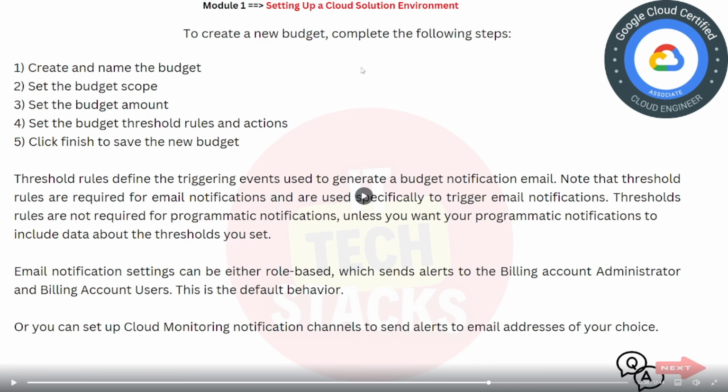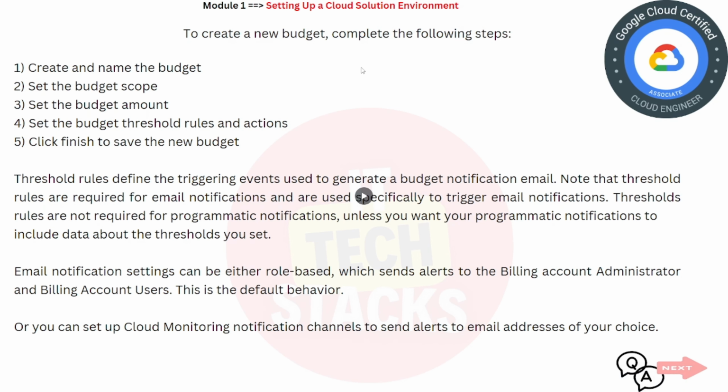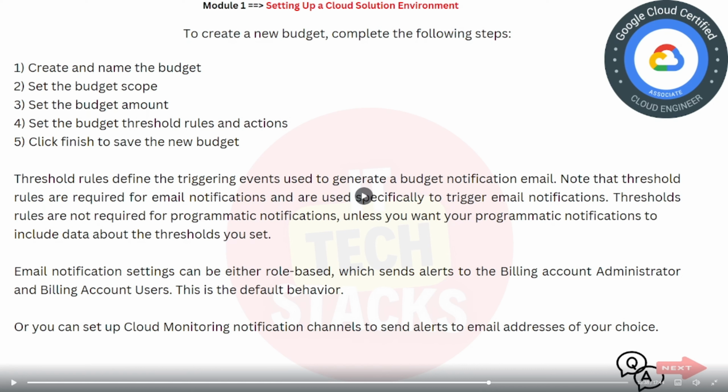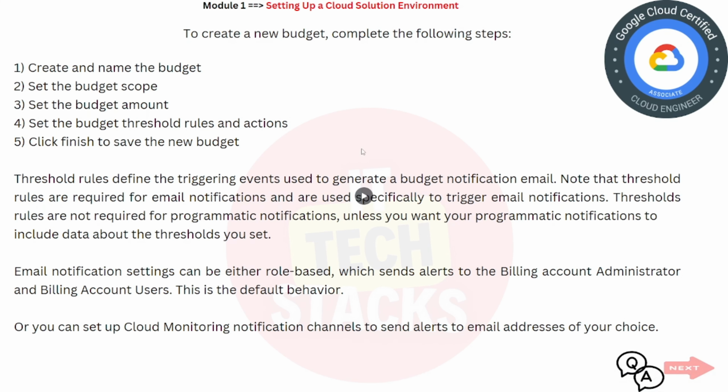Those who are facing difficulty answering these questions, I request you to go back to the Google Cloud fundamentals, go back to the topics from the beginning, perform hands-on, and then come back and answer these questions. So let's move on to question number 9.